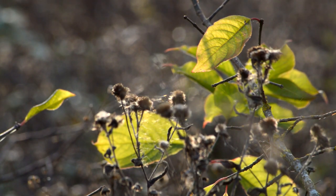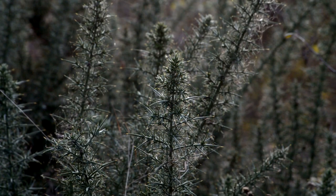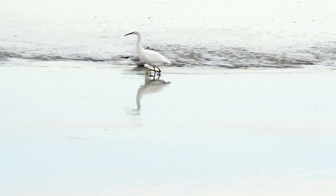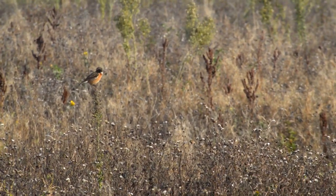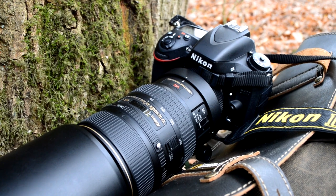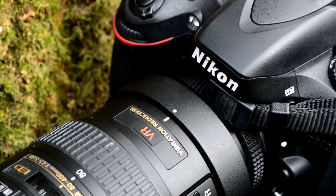Almost a year ago I was working on a project with the Essex Wildlife Trust, doing wildlife photography as part of my uni degree. I soon realised that the equipment I had just wasn't adequate and I had to get something else. So I had a look at the Nikon 80-400 and because of the price, that's the one I went for. I couldn't borrow one from uni so I had to buy one with the intentions of selling it straight afterwards. However I've kept it and a year on I really like using it — it's a really good lens. It is professional and that shows in the images.